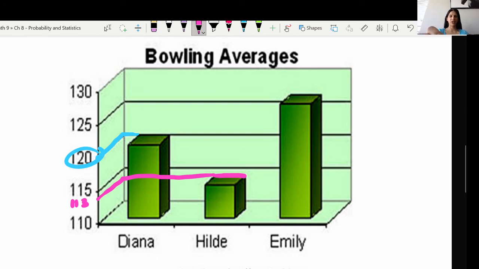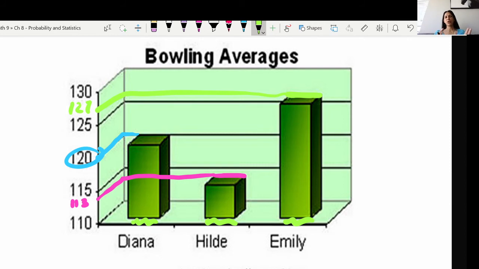And then if we were to look at this last one here, again, it's quite difficult to get an accurate, clear reading because it kind of looks like it's a little bit above there. So maybe it's at like 127 or so. So again, a few things here. Then if you look at the front, there's a gap here and here and here.